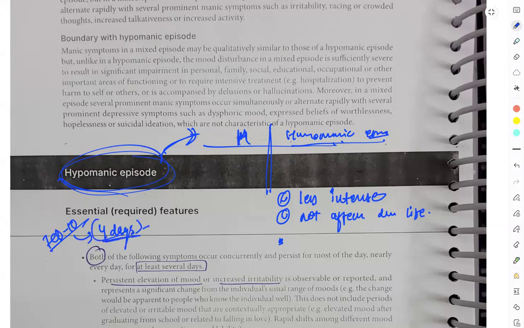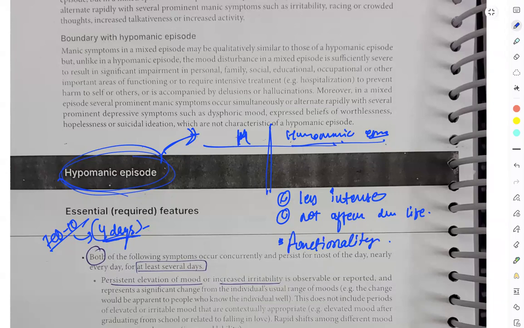So if someone has hypomania, they would be elated, overconfident, over sexual, going on shopping sprees, that kind of stuff, but they're still going to their jobs. They have increased energy and everything, but they're going to work. Their daily life hasn't been affected. There are no psychotic symptoms from what I remember. Yes, you've covered everything very, very well.